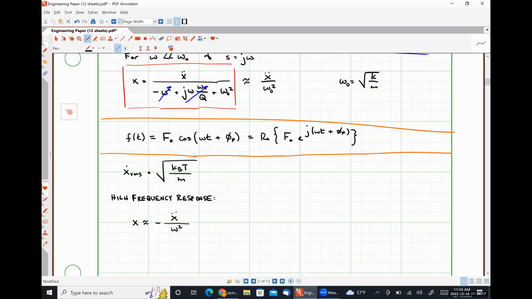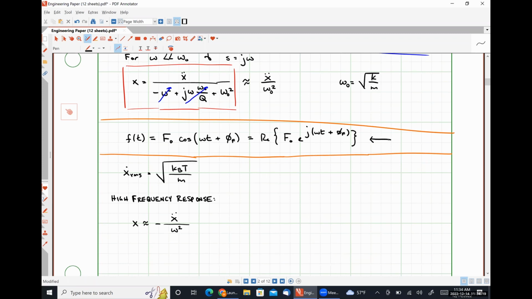what does that entail? Let's look at this expression right here to explain what's about to happen. If I take the derivative of this thing, what do I wind up doing? Multiplying by a factor of j omega, right? So if I have the second derivative of displacement with respect to time, I'm going to have a j omega times a j omega. So this is going to look like j omega squared x divided by omega squared. What's j squared?